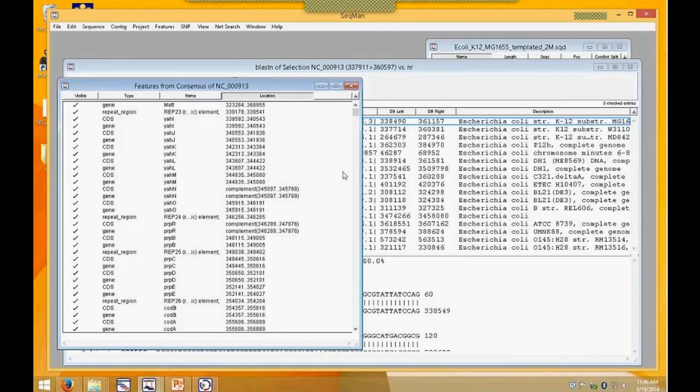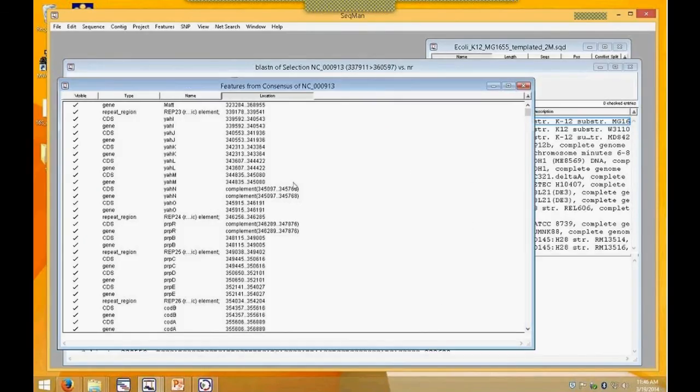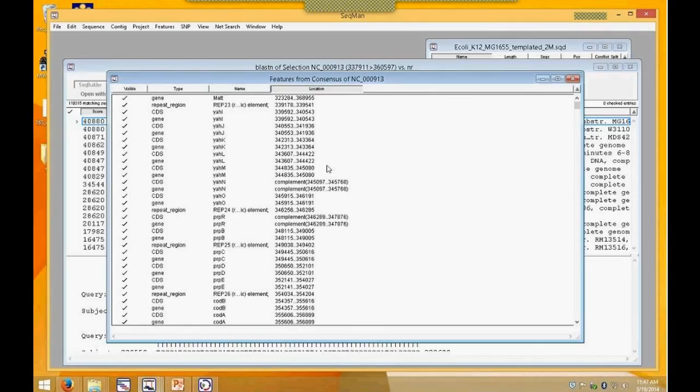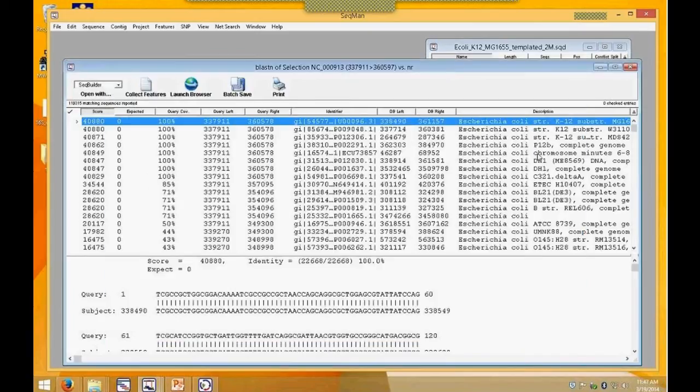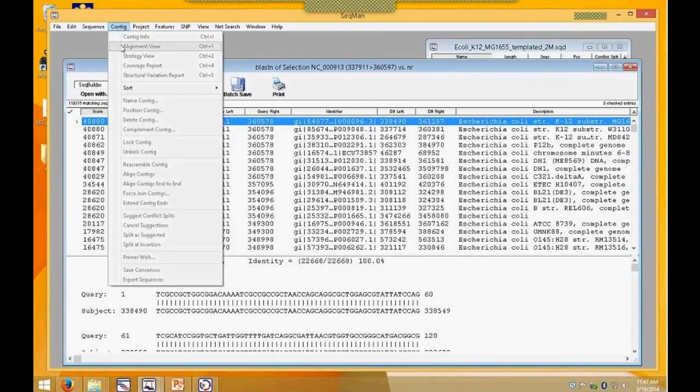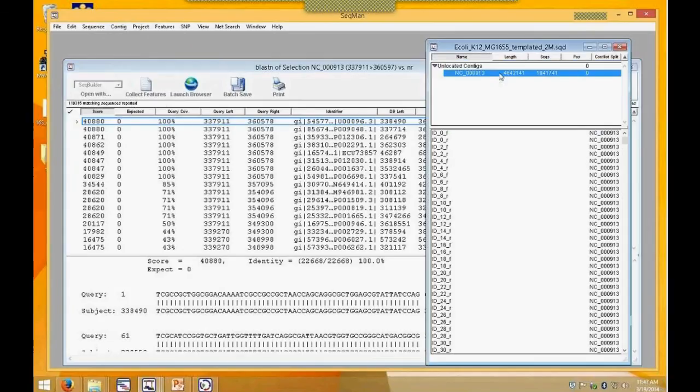And so what it's doing now is it's saying in the database blast region on this sequence that I selected, all these features are contained there. And so I can add those directly to my consensus feature. And so it's a way to blast and annotate. Now, another way that annotations are brought in is through the coverage report. So I'll go back here.